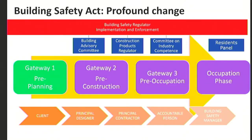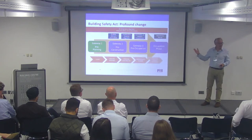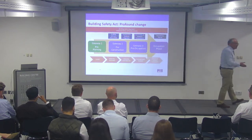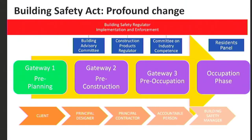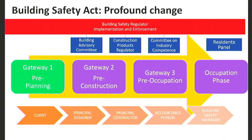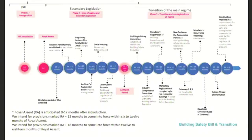This is the old thing, Building Safety Act, profound change. There are profound changes to the way that we work. These gateways will be the stop. Conversations I've had with tier ones, the concern that they have is that the developers, the people that are employing them, don't understand this and the time it takes to go between those two. So if you go for stage 2 and you haven't got all the information, you get a stop. It doesn't mean you can start on site and sort it out, the way that we do things now. A stop is a stop. That process to start again can take 4 weeks. There will be a lot of stops, a lot of delays, and a lot of people going, how come? And that's going to change the thinking. Thinking and culture change is one of the big things that will drive the change that we've got.